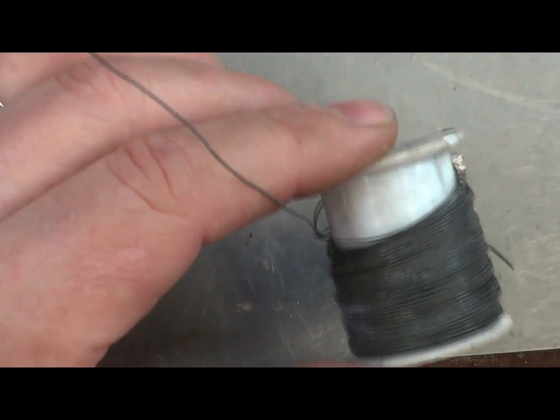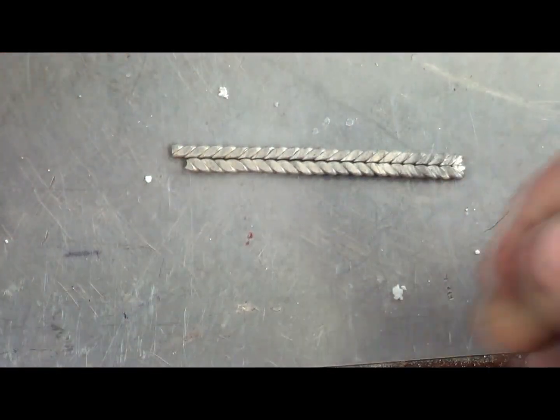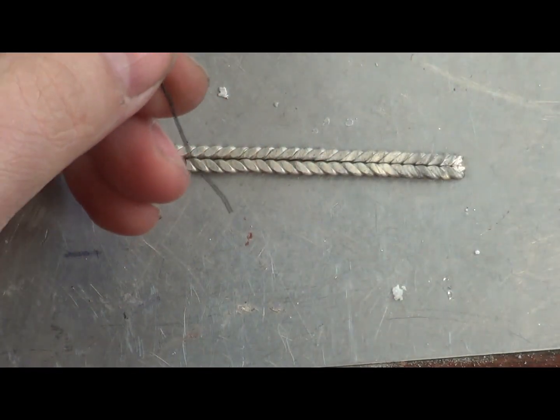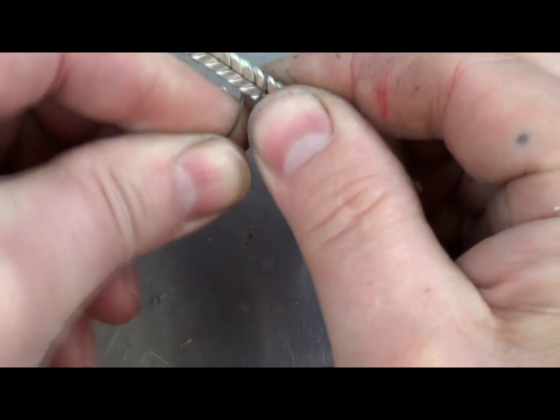Okay, so I've got my binding wire here. It's just this stuff. It's extremely soft and it's very thin. You just get it at any jewellery supply shop. So I'm just going to chop a length of it off. Not very long, about, I don't know, 75 mil long. And I'm just going to use that to wrap around my little ring blank here, like so.